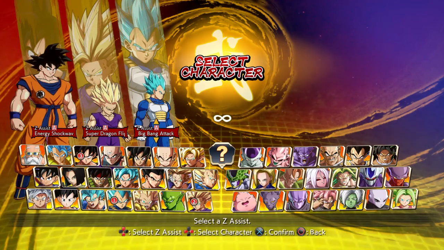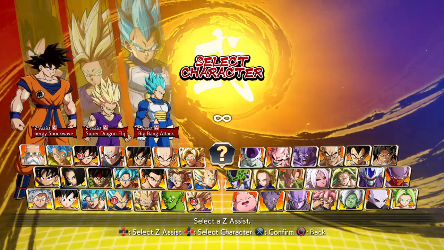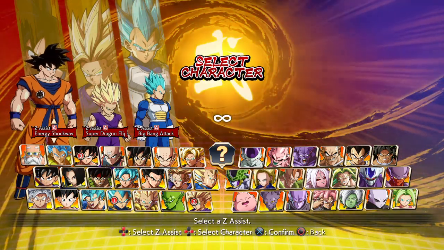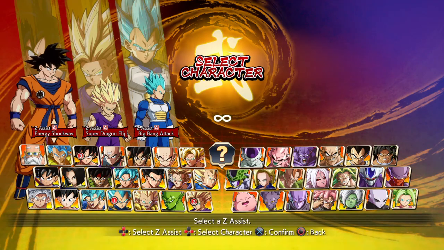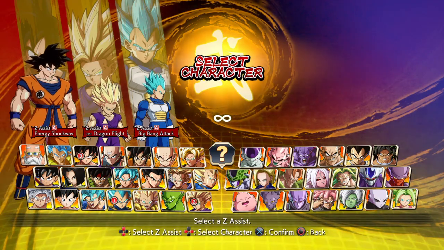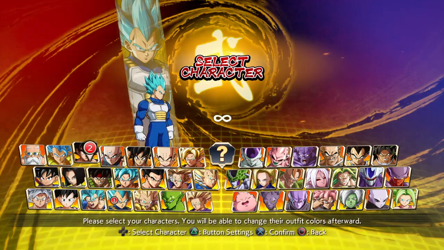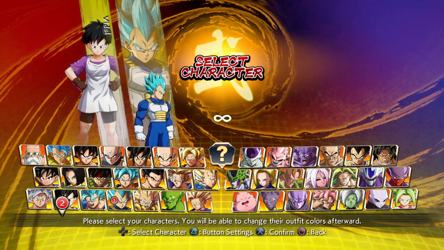You could do this team. Both of them go into Spirit Bomb pretty easily. Both Blue Vegeta's supers go into Spirit Bomb, and he does as well, because his one, he has the Karma that shoots upwards. So yeah, that's another team.